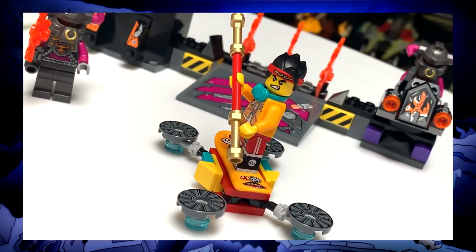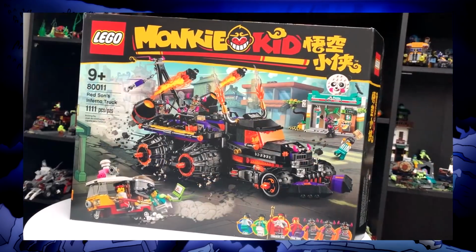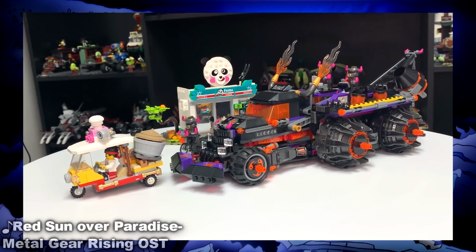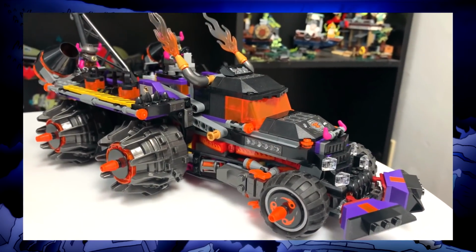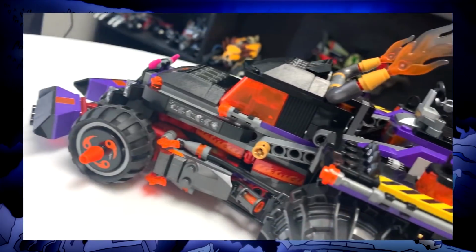Now so far I've been moving in ascending order from the smallest set to the largest, but I'm gonna switch things around. Next up, Red Sun's Inferno Truck. Comes with Red Sun, 3 bulls, the Kid and May in their alternate outfits, and another civilian. I was smitten by this thing as soon as I saw it. It's basically the Dreadnought from Death Race, more of a weapons platform than a truck.